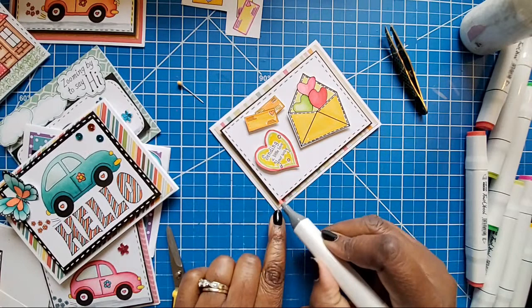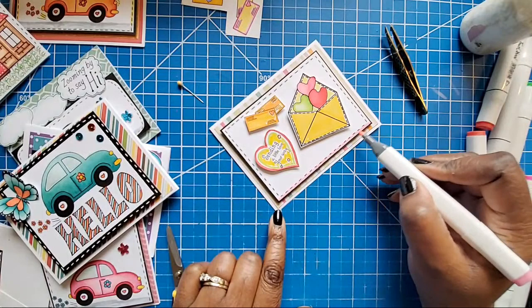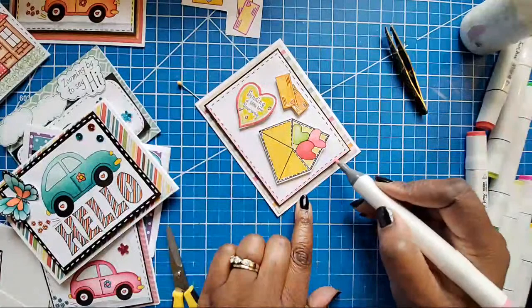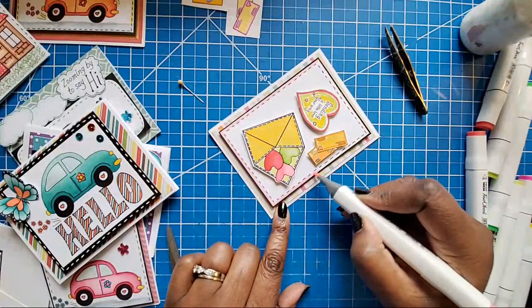D. McKinney says her mom has all of us beat. They were at Wendy's eating and her mom was frantically digging through her purse trying to find her car keys. They emptied the tray into the trash thinking the keys had been thrown away. An employee came over and went through the trash. Guess what — the keys were in her hand the entire time. Yeah, she's got us beat!